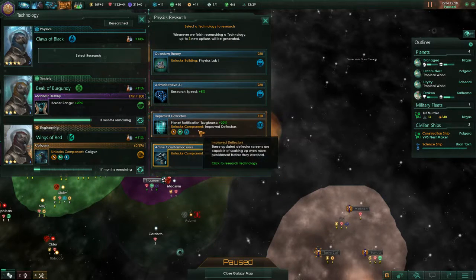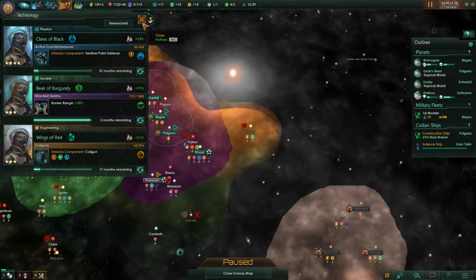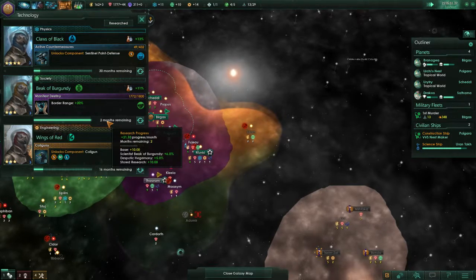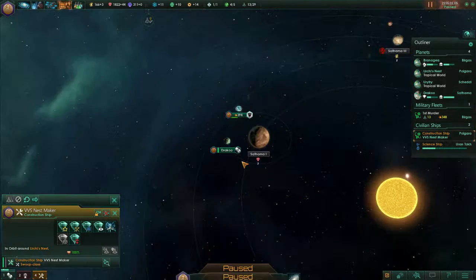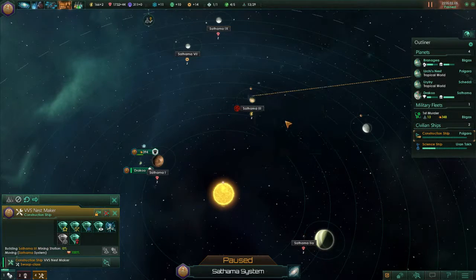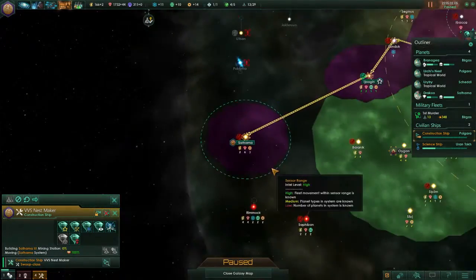Nice. Now we got deflectors. Sentinel point defense will be nice. Almost got this, which will expand my borders a bit more. Right. Construction ship, go here. Go to Sathama and build a mining station. It's energy credits.